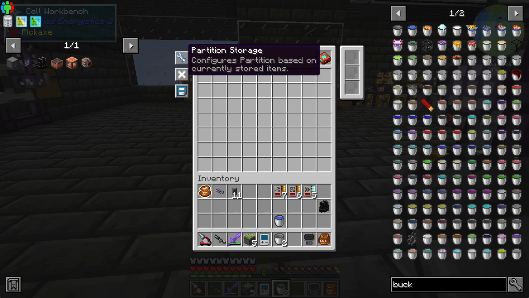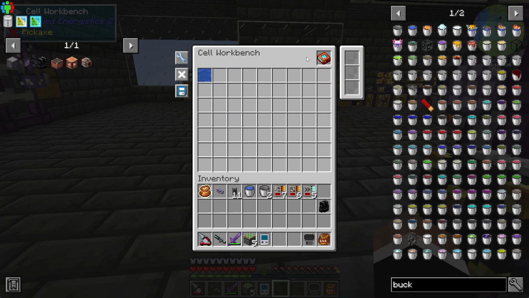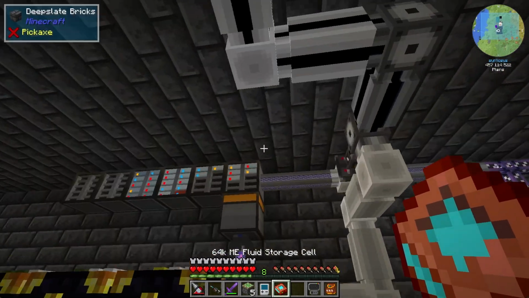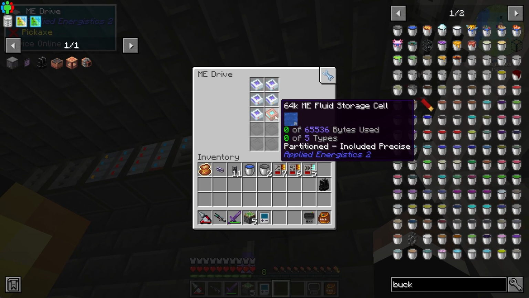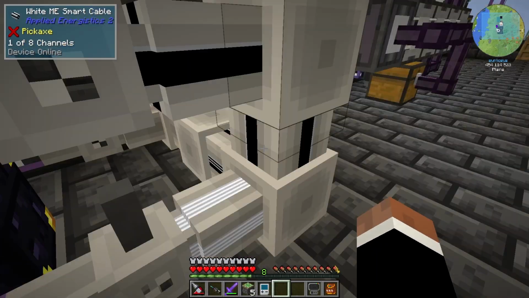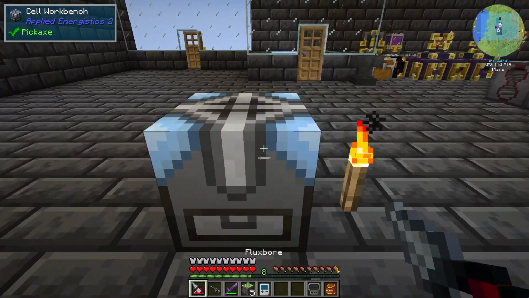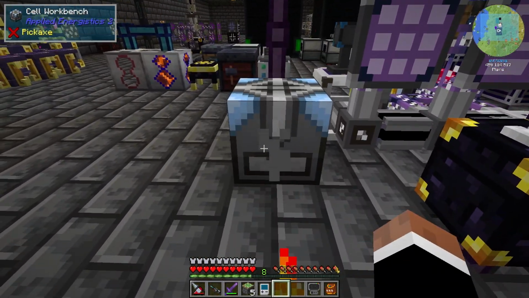Configure partition based on currently stored items. So if I put water in here, yeah, then I can tell it only to store water. And if I put the storage cell, as you can see, no water, but no lava, more importantly, because I've partitioned it for just one type. Yeah, so that thing will come in quite handy when we need it. So I'm just going to plonk it down there.